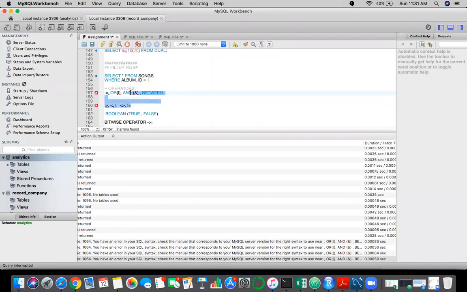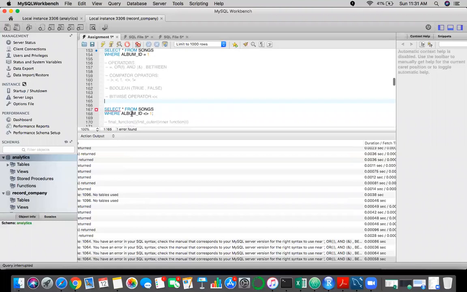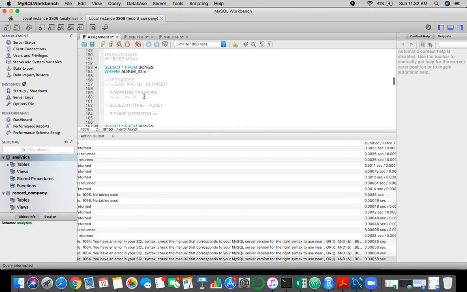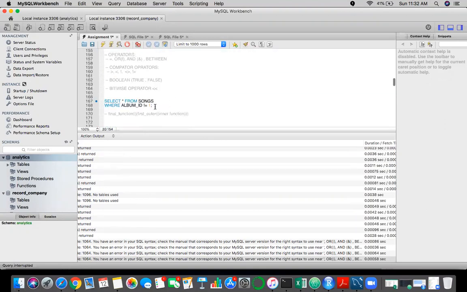Let me comment this out, since any error in the session will be considered as an error. So it is giving me an error for this. Let me comment all this out. Now there should not be any error. So what was the error? I just wrote some stuff and did not comment it out. It was red, and any red anywhere in the session will be considered as an error.